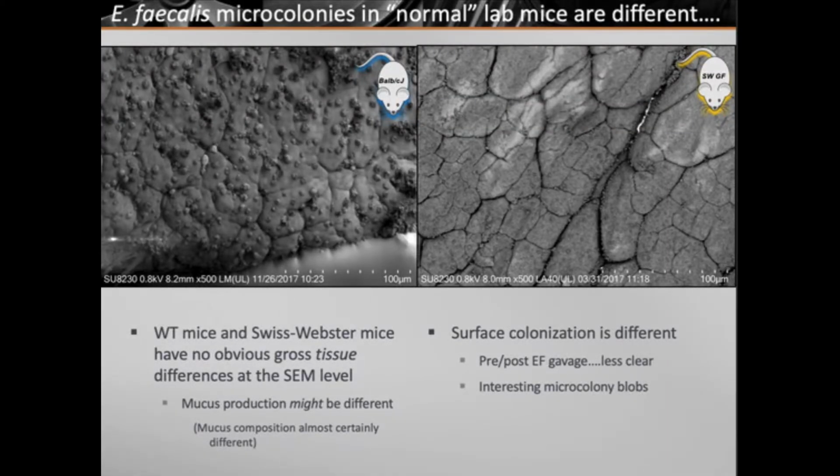Okay, so if we look at germ-free mice versus wild-type mice, they're not exactly the same. There's clearly some differences, but they still form microcolonies in both cases. It's a little tricky to sort out how one can answer the question of why that is different. We've done some studies where we take the Enterococci, put them in first, let them colonize, then add a normal microbiome after it. We've done the reverse. That's still an area we have to sort out a little bit. But overall, one thing you can say is that in neither case do they look inflamed and unhappy. I mean, this is the normal state. After all, you'd expect that. And this spatial relationship between microcolonies is probably important. Have to sort that out.